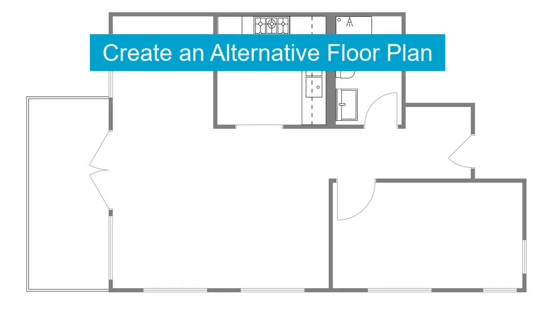Now I want to show you another time-saving feature of RoomSketcher. So say you have this floor plan here, and you want to make an alternate floor plan. For example, one with the kitchen open to the living area and a small child's room off of this large bedroom. Let me show you how easy it is.